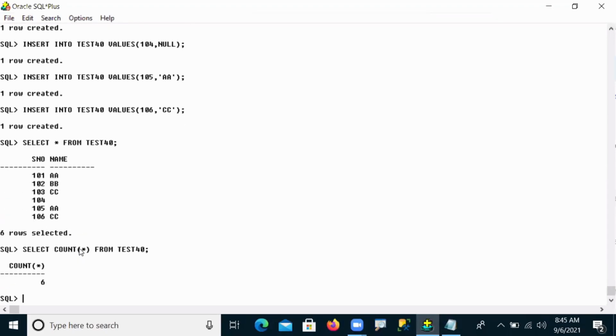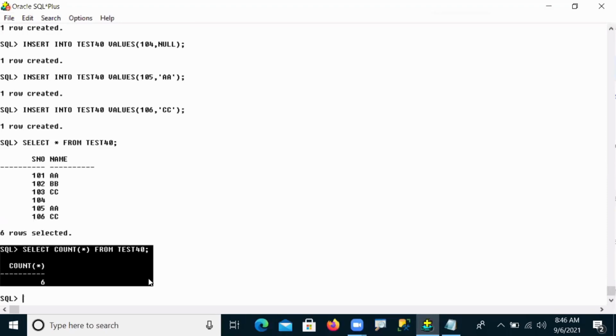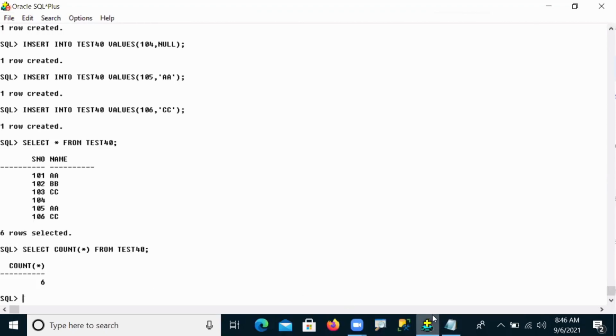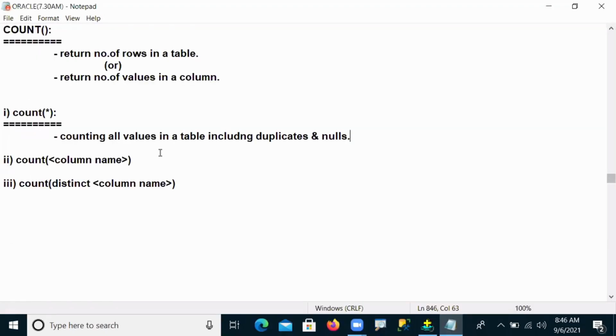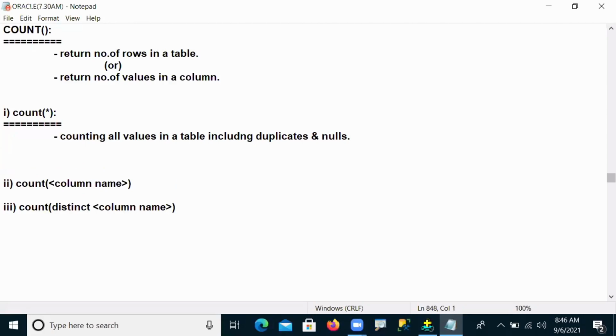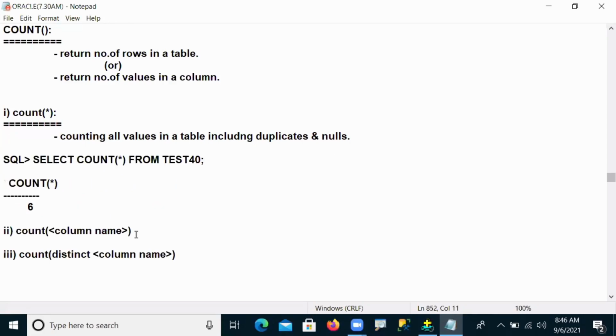So it shows 6. Star means counting all values, including duplicates and nulls. This is the nature of count of star.